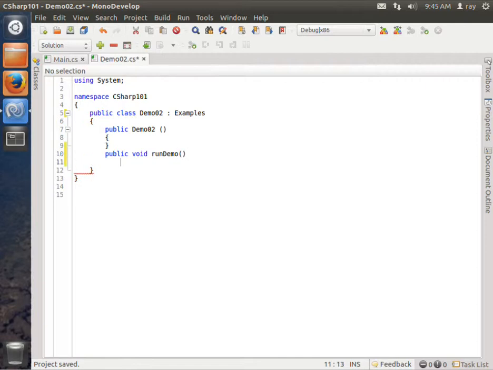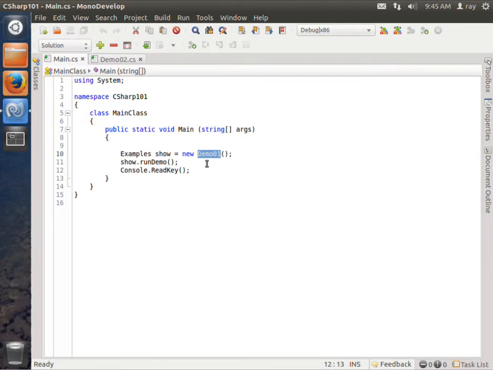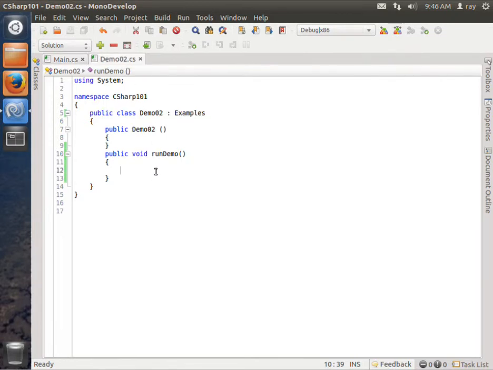Now this is the advantage of this, and we'll do this on a bigger scale: I can go over here, change this to demo 2, and this runs and this compiles, and I have a new area in which I could give you a demo. And in this demo we're going to talk a little bit about program flow.